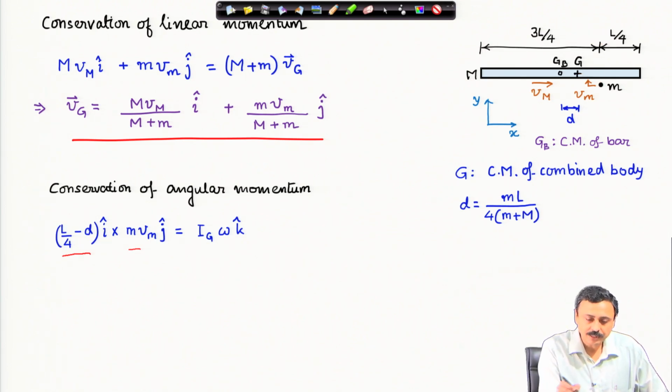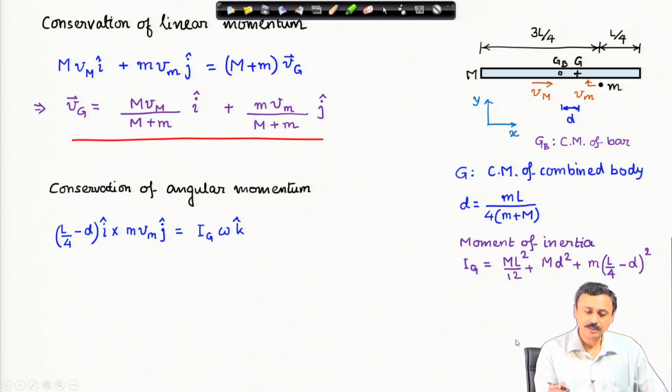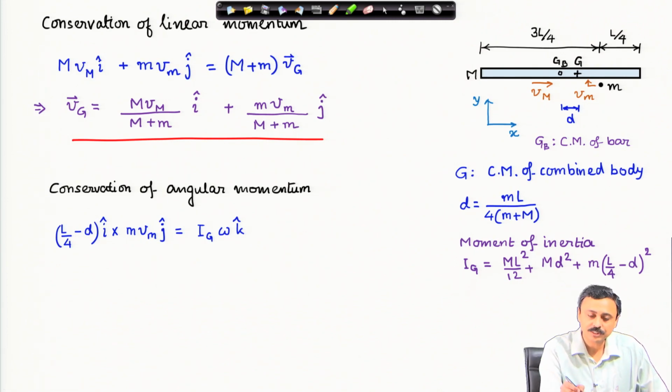Let us look at this calculation then. Moment of inertia about G is, now for the bar, it is m L square by 12 about its center of mass, plus parallel axis theorem, it shifts by a distance d, therefore plus m of the bar times distance square, plus the last term is the contribution from the particle. So, mass of the particle times the distance from the center of mass whole square. That gives me the moment of inertia of the whole system, the bar particle system, about the center of mass of the whole system.